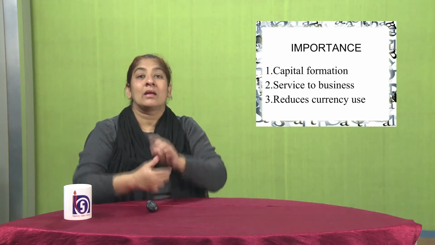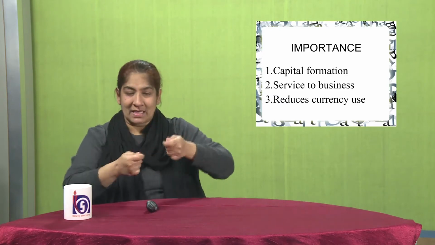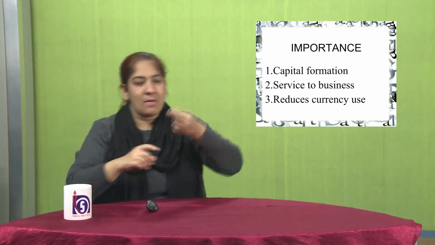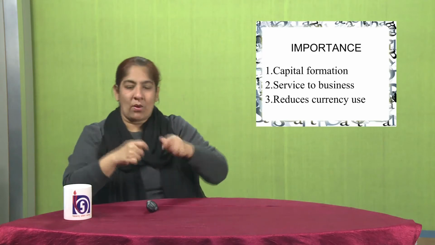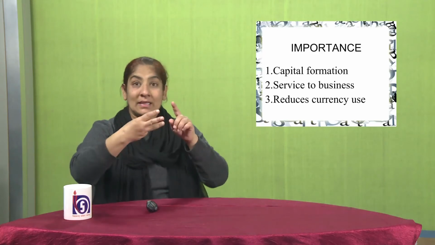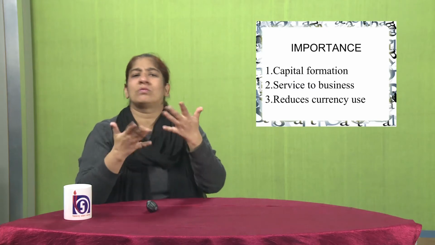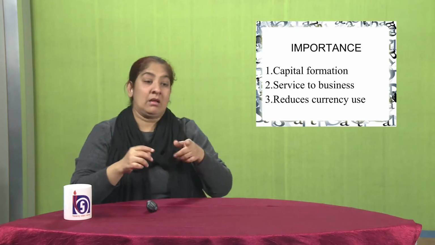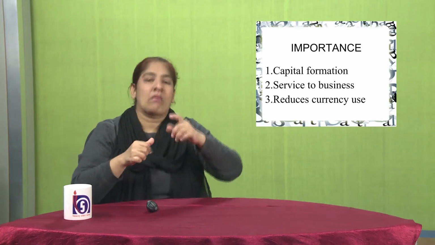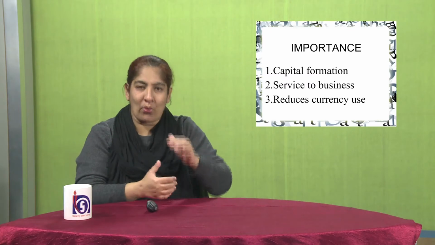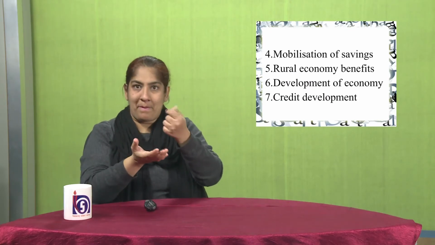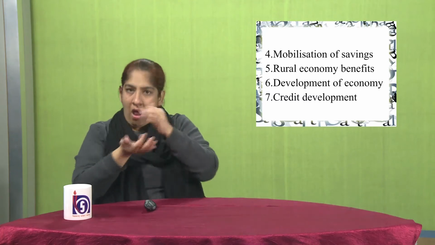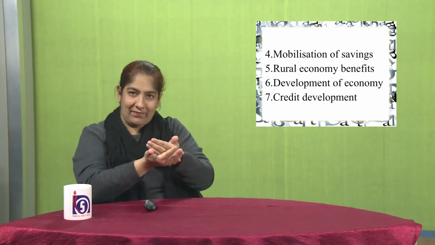So the first is capital formation. Second is service to business, different kinds of businesses. And the third point is it reduces the use of currency. There is more use of transactions, online transactions, and internet banking. Fourth is mobilization of savings. When you save some amount of money, it gains interest.